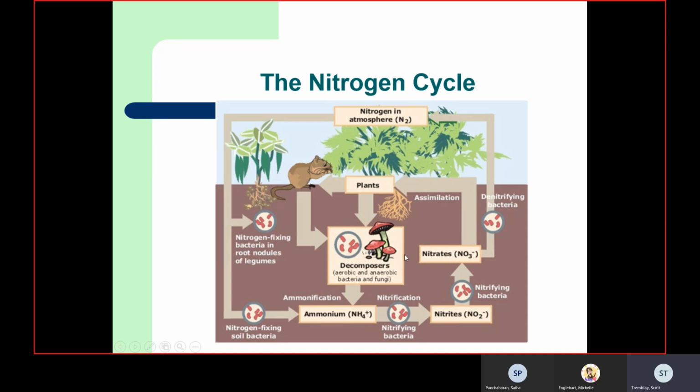Okay, so at the end of the day, we end up with these nitrates, which are what the plants end up using. And then these nitrates also get broken down by other kinds of bacteria, which release it back in the atmosphere as N2, and then the cycle continues. But it really only enters in through roots of certain plants, which are nitrogen fixating plants, and then gets modified in the soil by other kinds of bacteria to cycle. So any kind of bean or clover has that bacteria.